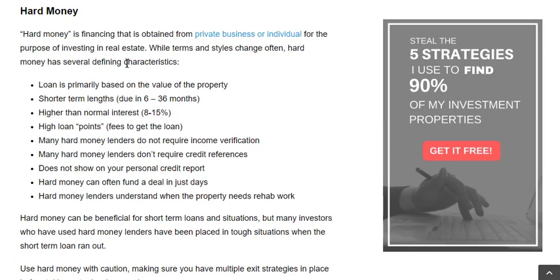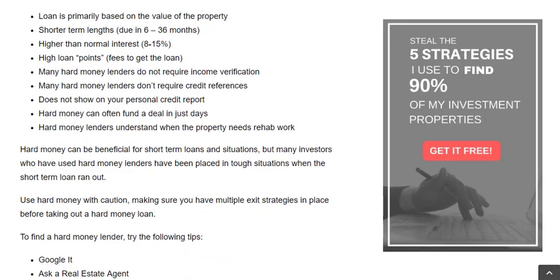All right, so hard money people pretty much understand that you're borrowing money for an investment property purpose, to acquire a property where you can't qualify for conventional financing, or maybe you're using some hard money as a bridge loan. So if you don't have the down payment to give the bank, you might borrow it from a hard money lender, and now you've got cash on hand to put down on the property and still get a conventional bank loan on top of that. So that's one way to get creative financing and to finance a property 100%: you borrow 20% from the hard money lender, and then you take 80% out with the bank, and you use that 20% you borrowed from the hard money lender as your down payment with the bank.